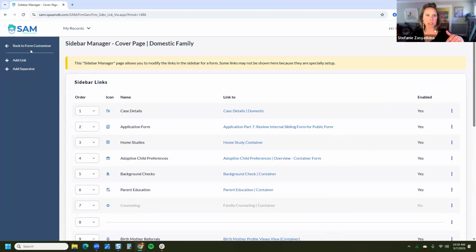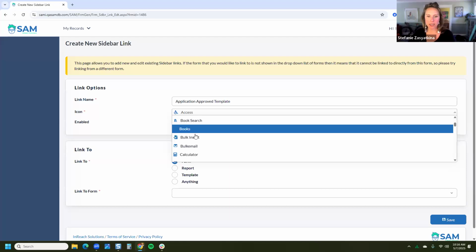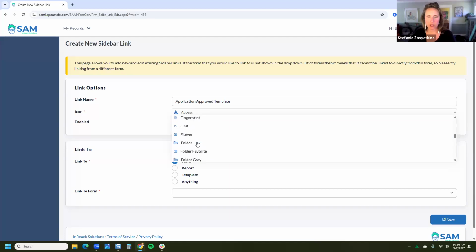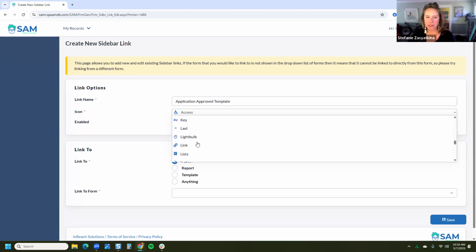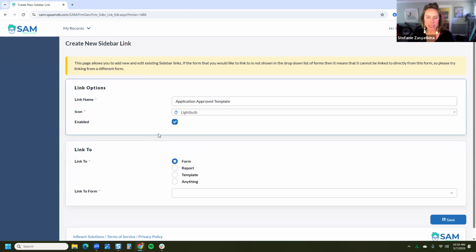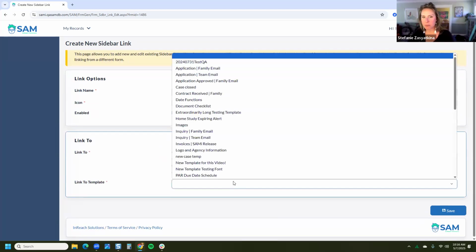I don't have anything here, but if I added a link, let's call it the application approved email template. You can choose an icon for it. I will often choose print to keep it fairly similar, but I'll put the light bulb in here. Then instead of linking to a form or a report, you can link to a template.